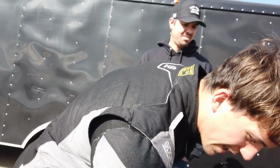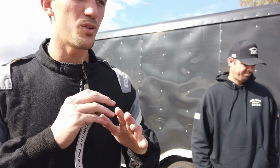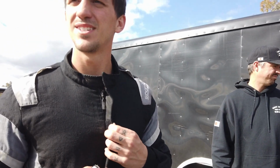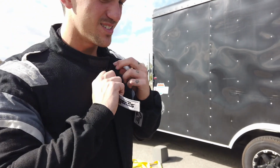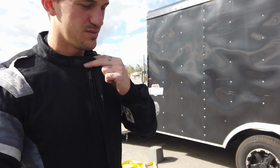OMG. Yeah. You're just driving too hard, man. I guess so. And so I went to go clear the code, you know, and now none of the electronics work. Okay, that's kind of sketchy. Not a good situation here. So we're trying to figure that out. Are you still trying to drive though? I can't drive this. You can't, right? No, I can't drive this.